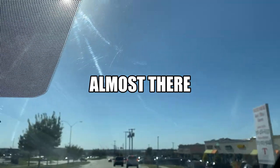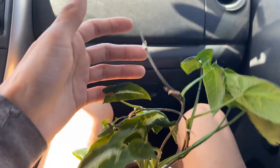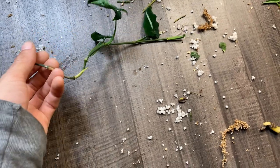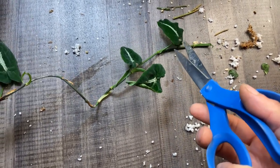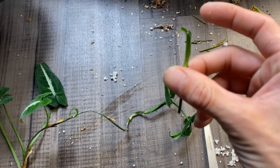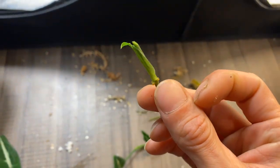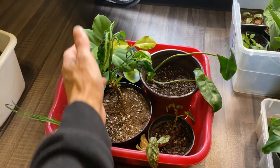All right y'all — sorry about the mess. Got a little fun over here with all the propagations, but it's good. I'm going to show y'all how I'm going to propagate it. This will be first introduced to my Patreon plant club, but as you see, you could propagate it from here and then place it in water and just wait till it roots. How cool is that? I'm so excited! I bought this from a lady on Facebook.